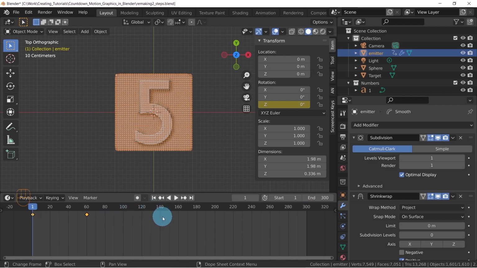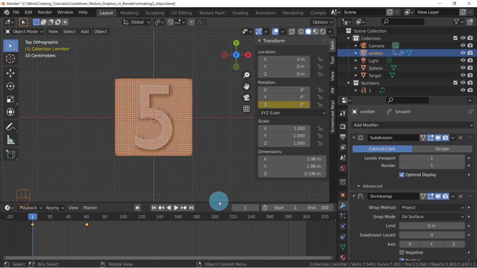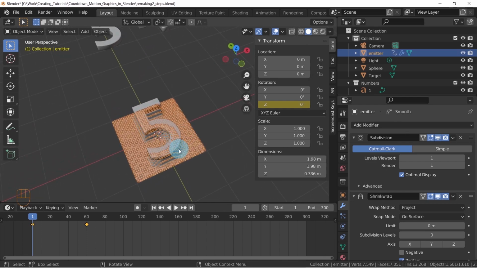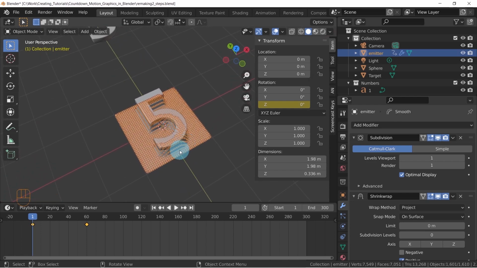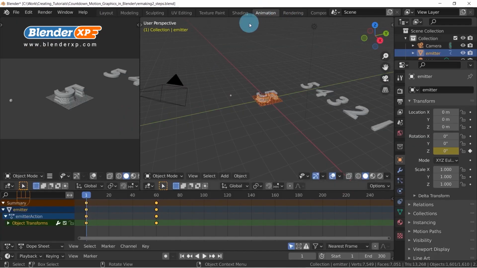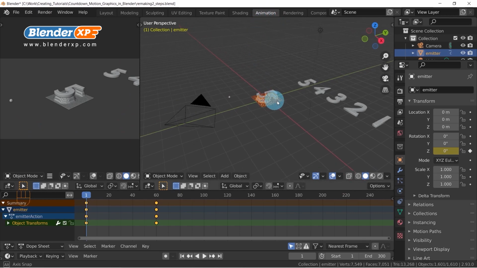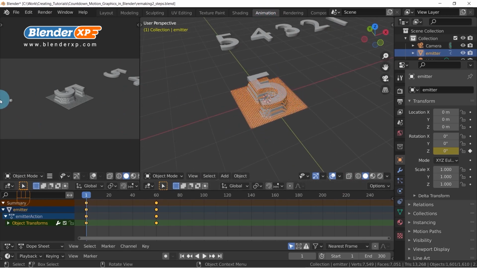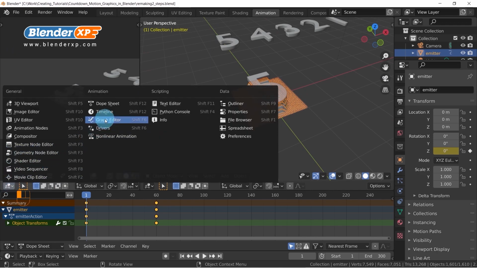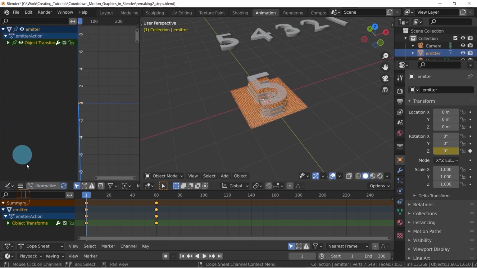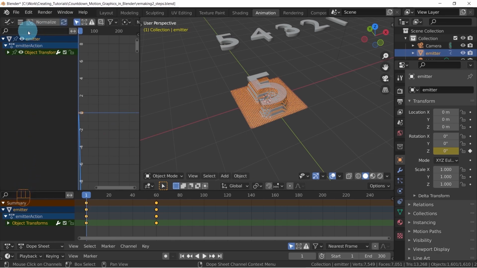So I can just go here and add a keyframe at each point to make it continue. But we will not get rid of the ease effect this way, and it's too much labor for my taste. So what I will do instead is, while the player of course is selected, go to animation, preset, and here I will just change this to graph editor. By default this should be at the top.